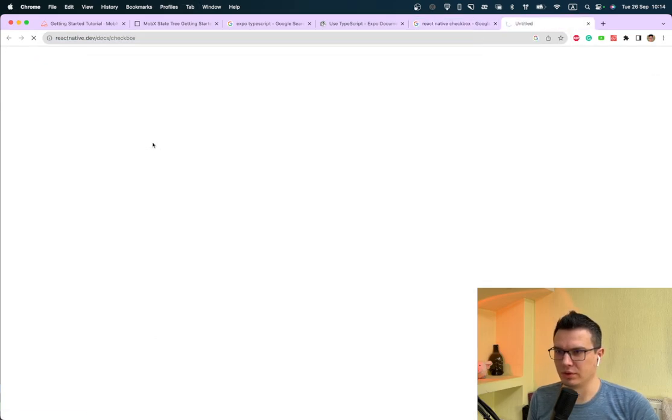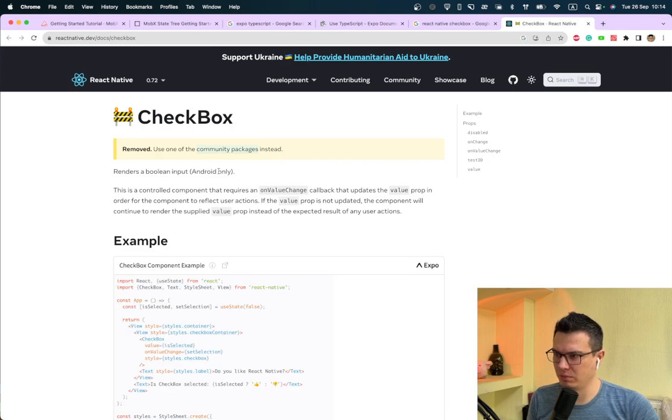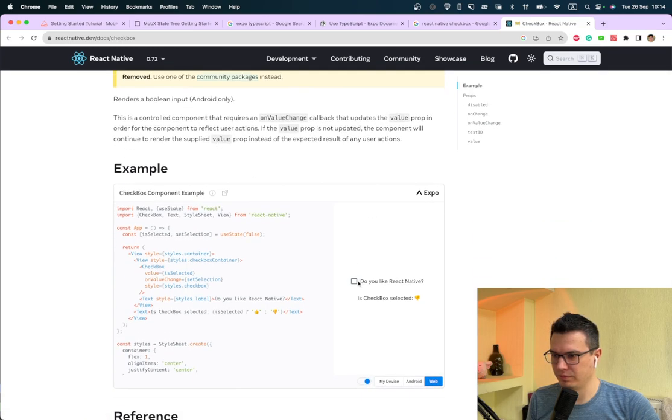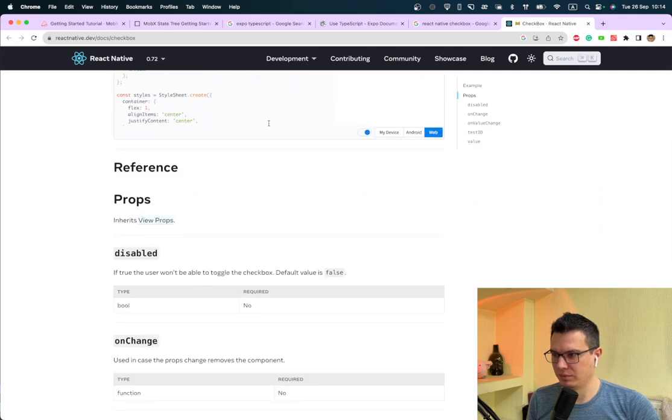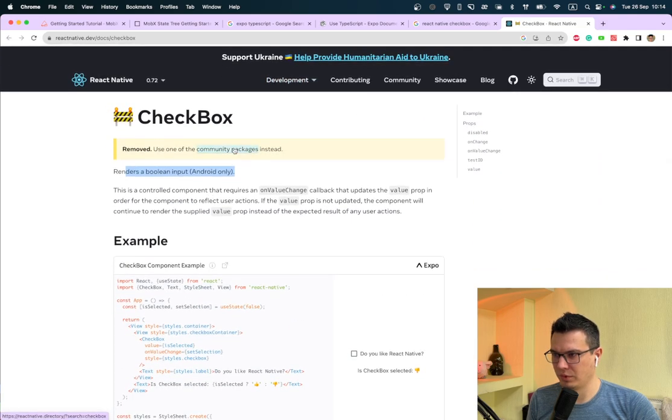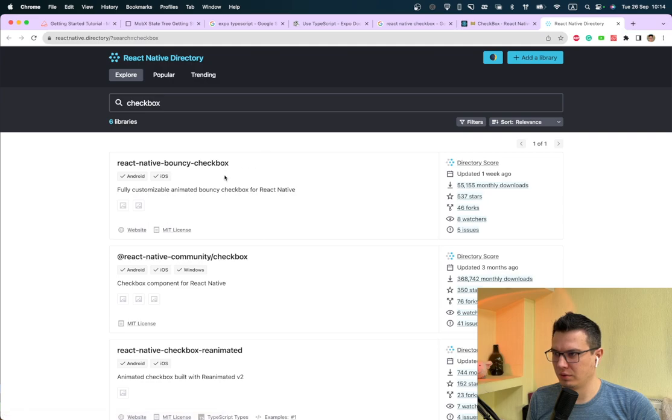Checkbox. Interesting. There is some community component.